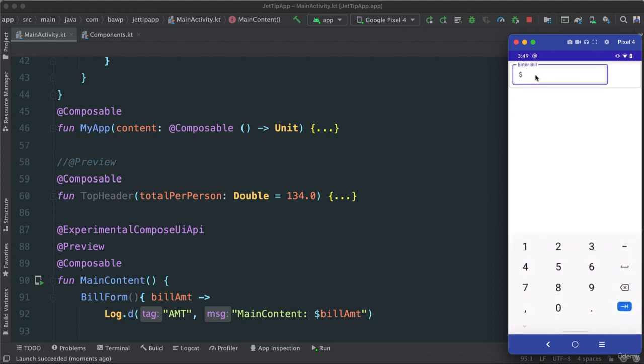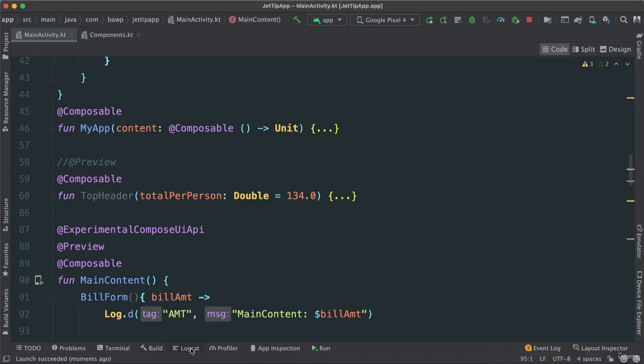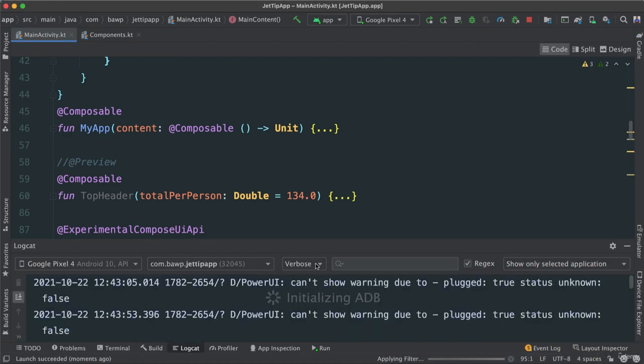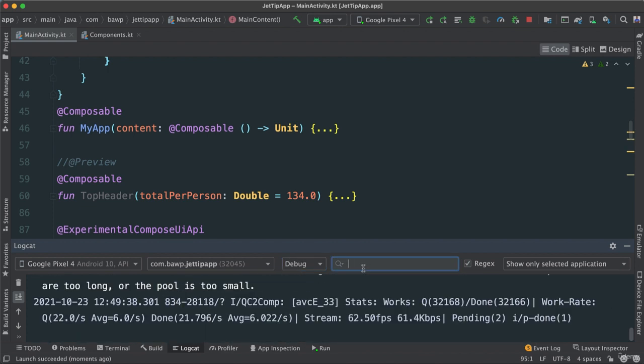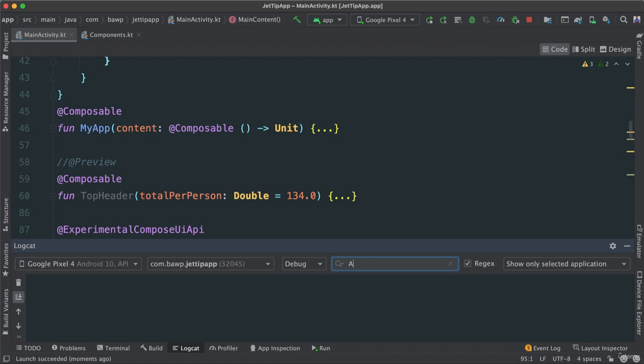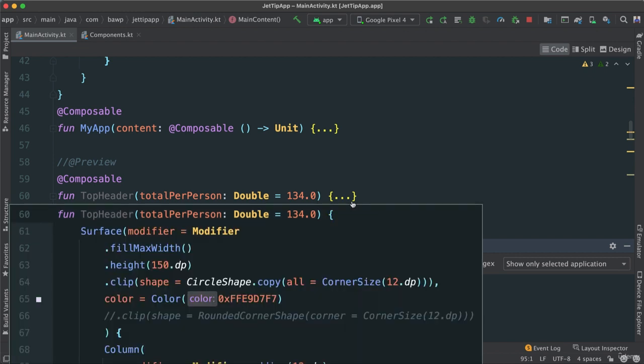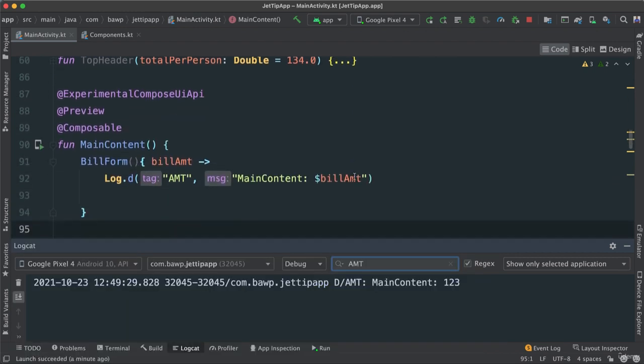If I go and add 123, hit enter, if I go to logcat and change this to debug and look for AMT, voila, 123.